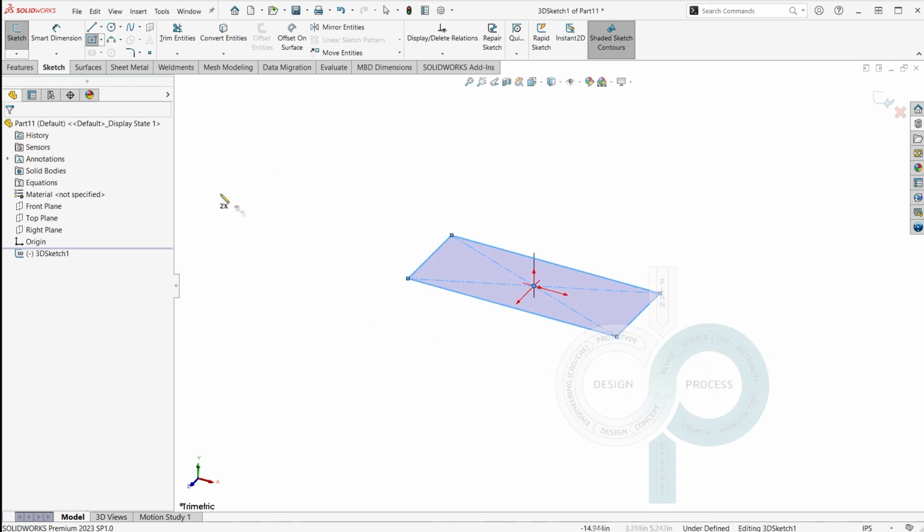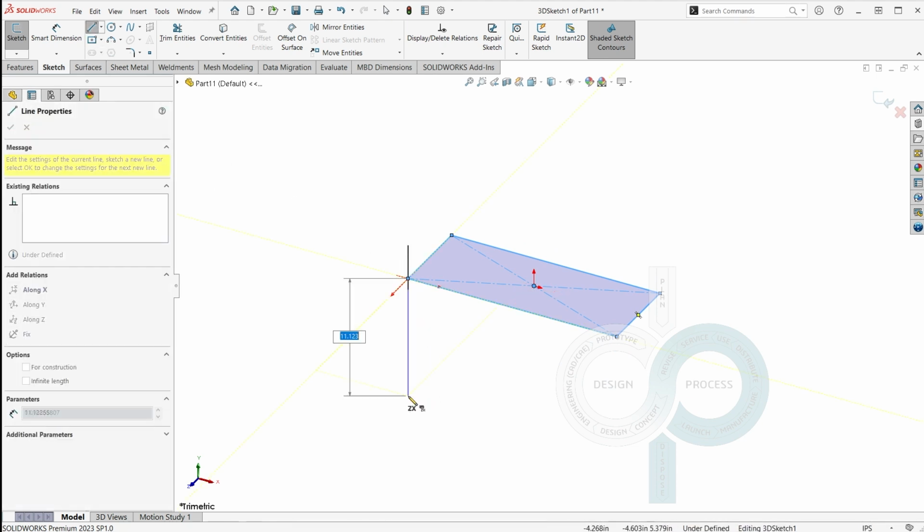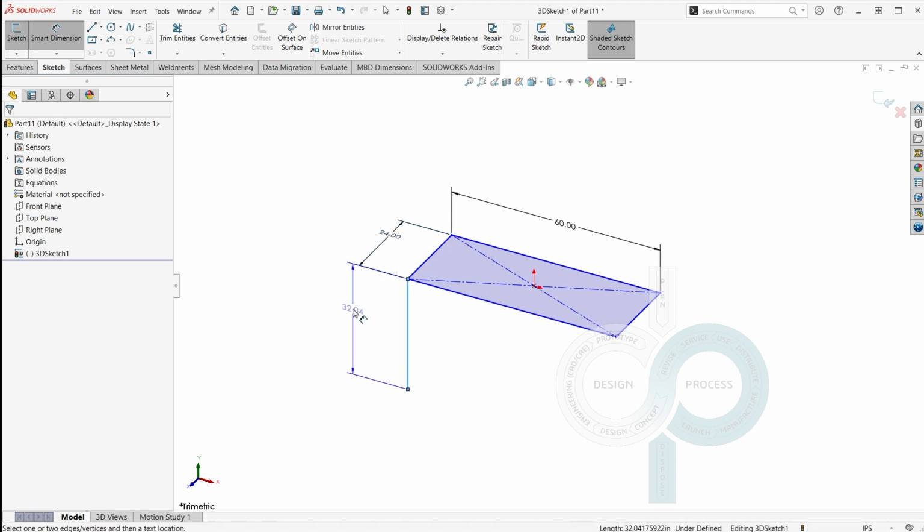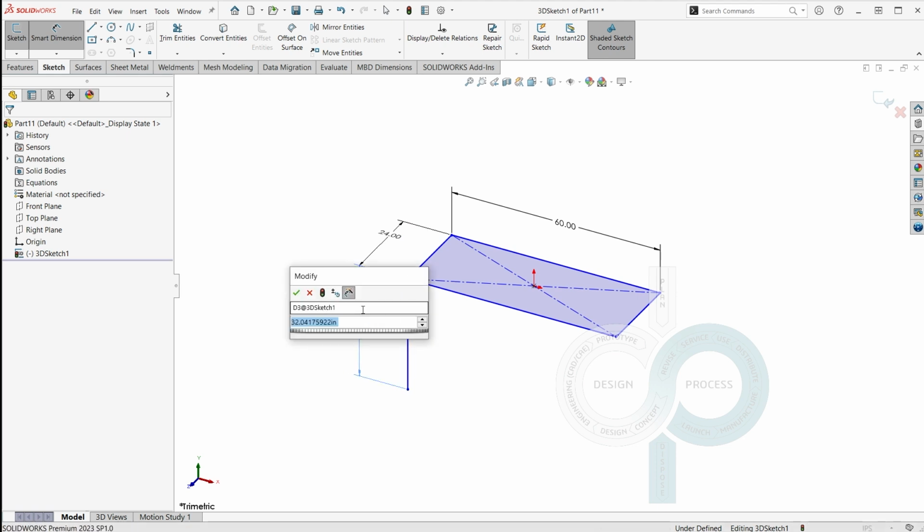Draw something out about like that, then do a line, bring that line straight down on the Y. We'll throw some dimensions on here. Maybe make this 60 inches by 24 inches by, say, 26 inches.